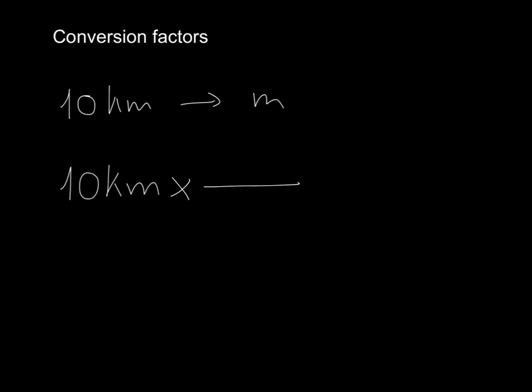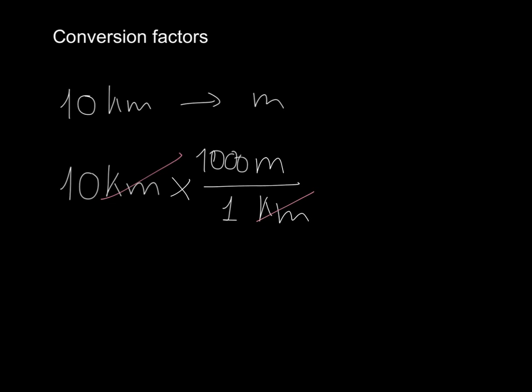So for example, I put here kilometers, and this way I will be able to cross them out because this is just like an x. So x over x, that's 1. And here on top, I put what I want to get. So in this case, I want to get meters. And now I see if I want this thing to be equal to 1, whatever's in here has to be equal to whatever's in here. So really 1 kilometer is equal to 1,000 meters.